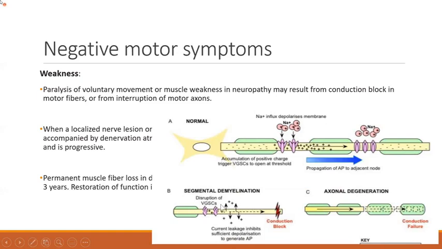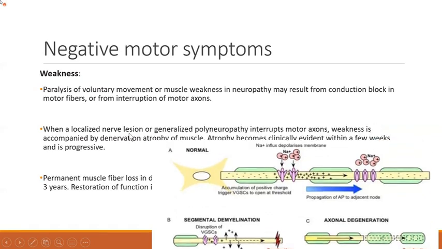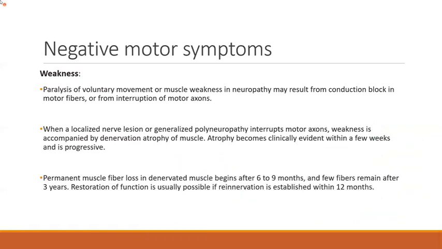What happens when there is demyelination? The myelin is lost. The covering over the axon is lost, and there is current leakage, such that when the current reaches the next node where depolarization will occur, it is not sufficient to generate an action potential. So current dissipates to the sides in the absence of the myelin sheath, and it cannot travel further, and this will cause conduction block and weakness of the muscles. While in axonal variants, the axon will degenerate and conduction will not occur in that portion. So conduction failure will occur. This will cause weakness in the supplied muscle.